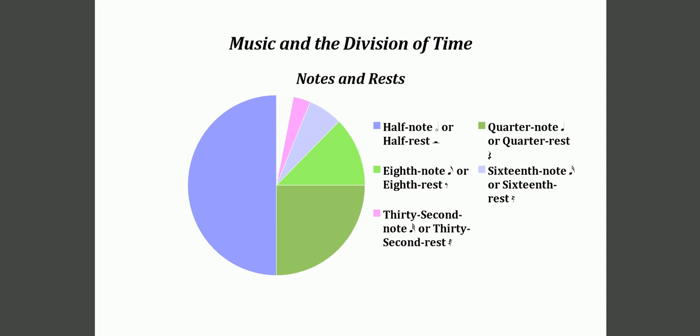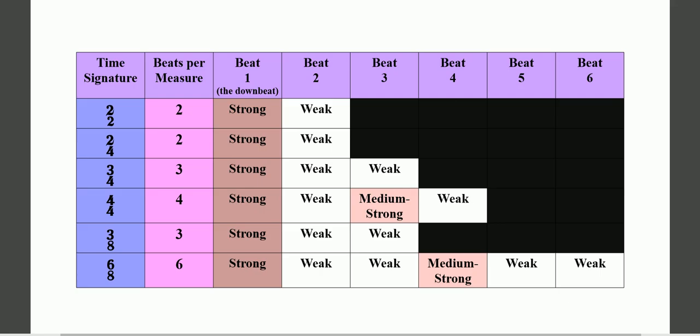The question then became, do musical beats within a measure each have equal strength to each other? Because we saw that there are different time signatures, and we'll go through that in a little bit right now. Well, the answer to that is no. But to help understand why that is the case, think of a time that you went to the doctor because you weren't feeling well. Sometimes she or he will check your pulse and record the number of beats per minute. Your pulse, though, can be thought of as a little bit more complex than that, because your heart pumps blood through the contraction of different chambers of the heart, each of which has a different strength.